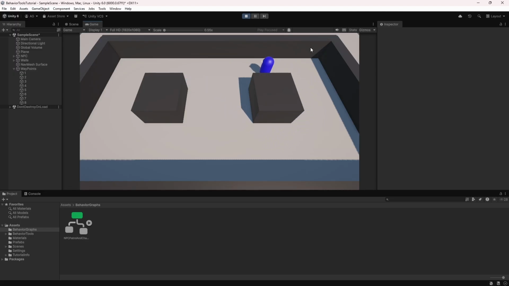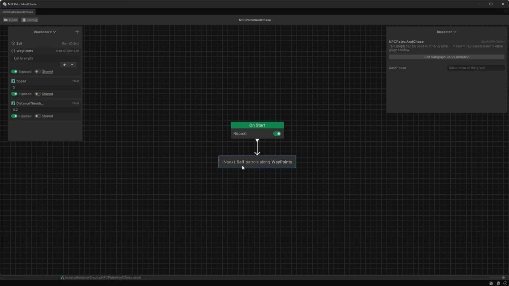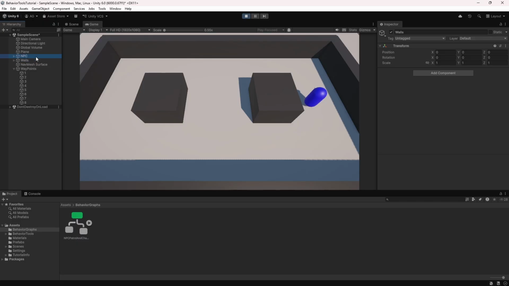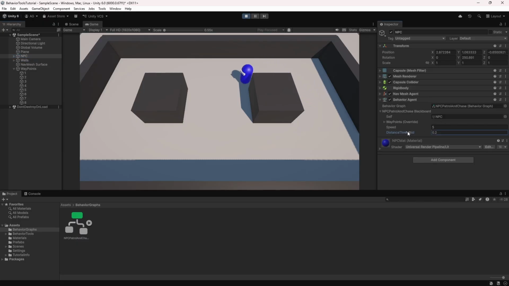Now, it still seems that they wait very briefly at each waypoint. However, that's a fairly normal behavior. We can perhaps play around with the distance threshold.